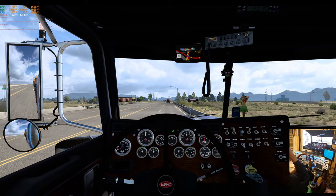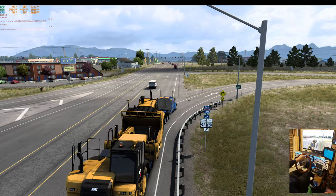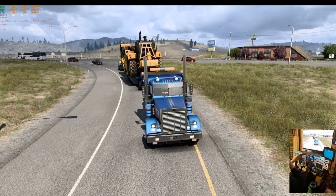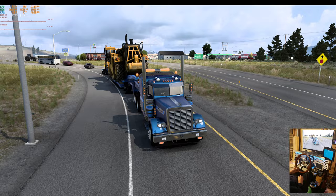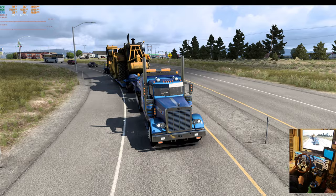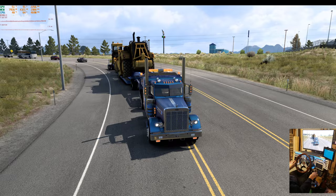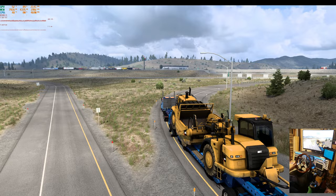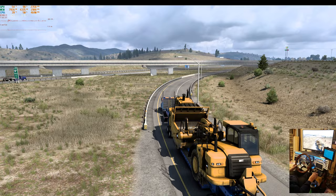We've got a big ramp coming up — this is the kind of thing where this trailer is really good. I'll go outside and try to find an angle to give you a view of it. Let's see if I can go slow enough without doing something stupid. You can see I'm not really going way to the right toward the yellow line — not hugging or getting outside it. The rear of the trailer — we don't have to worry about it at all. It's an amazing trailer; be kind of cool to drive one in real life.